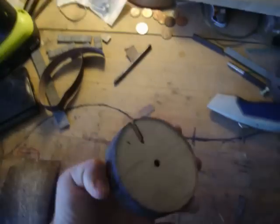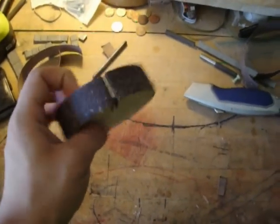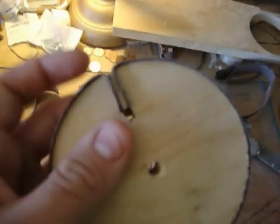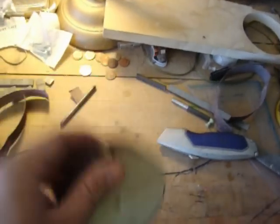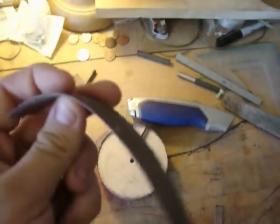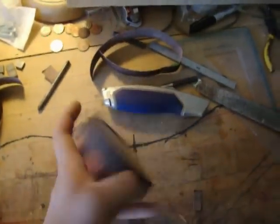So I've gone ahead and added the sandpaper to the outside of the drum. You can see it's just held in there with a little wooden wedge. Now you can cut the sandpaper to size with a razor knife. I used an old belt sander belt that I had ripped and cut strips out of it. This is 50 grit sandpaper, so it's really coarse.